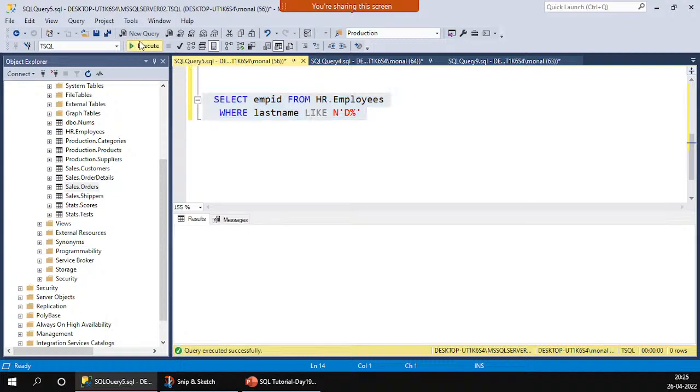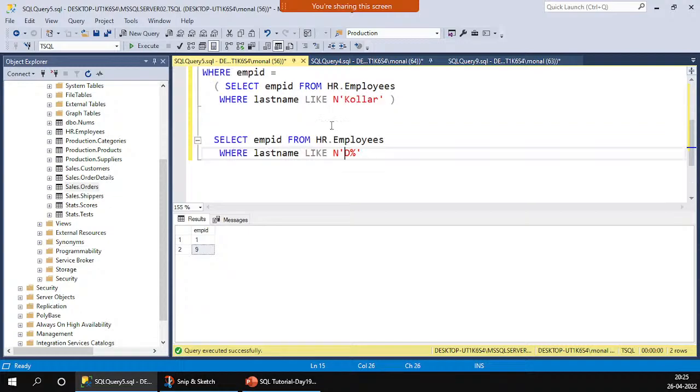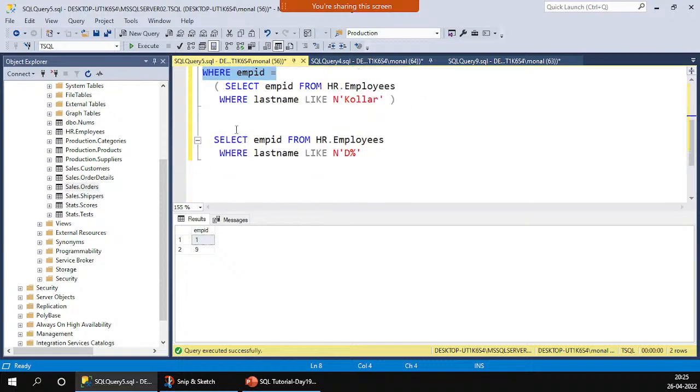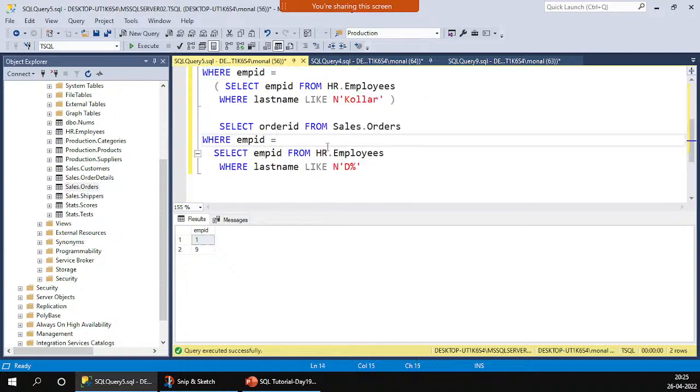It will give me two employees, 1 and 9. So there are two employees whose last name starts with D. Now I want the orders which are placed by 1 and 9. Just pass these employees to the outer query.